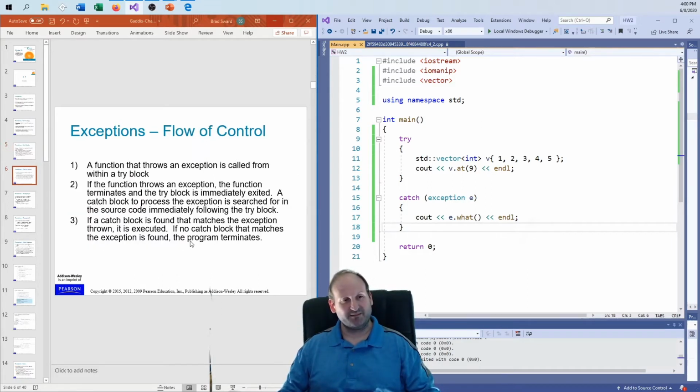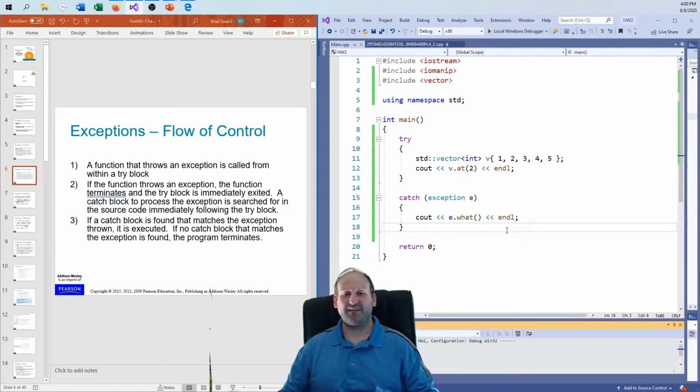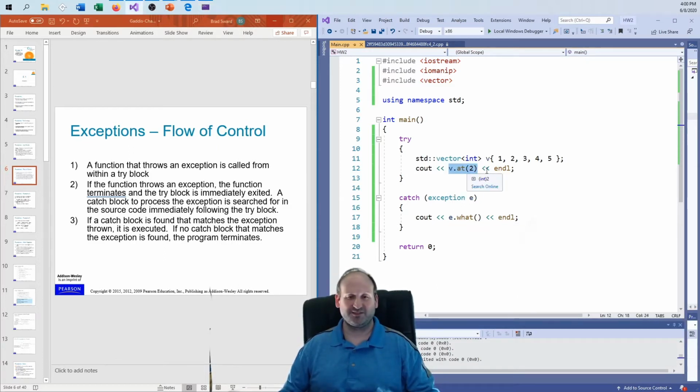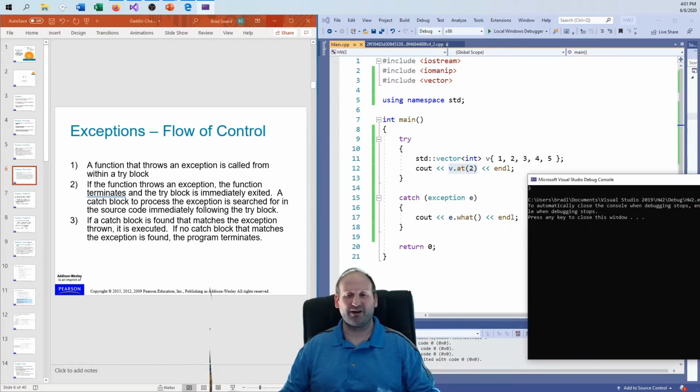Okay, so let's see. A function that throws an exception is called from a try block. Okay, yep. This can throw an exception. So what if I just do this? If I put a 2 in here. We haven't tried that out yet. And this one actually prints out the number 3 instead of the error. That's because there was no exception thrown, because this function is perfectly legitimate. If I use this and it finds value 2 and it prints out the 3 and then it continues on, there was no error to catch, so it went around and then the program ended.